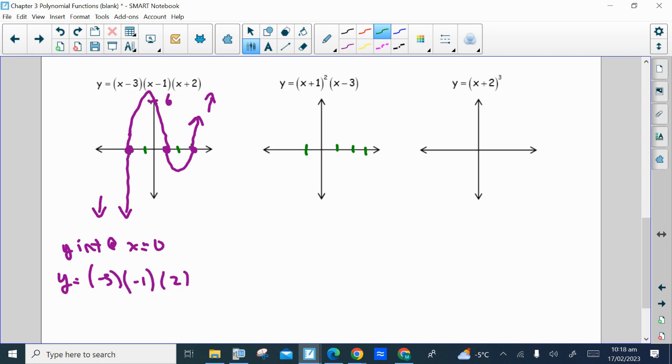Not bounce off. Once again, this is a third degree polynomial. If you're multiplying out these three factors, this x would be squared times this x would give us x cubed. And it's a positive 1x cubed. So just like the last one, it'll act just like a line with a positive slope. Right? It's the third degree polynomial, so you compare it to a line.